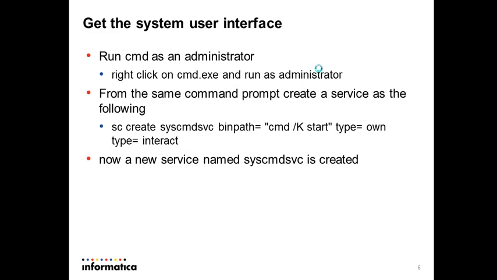So next thing we have to do is get the system user interface. So to do that, run command as an administrator. To do that, we have to right click on cmd.exe and run as administrator. And from the same command prompt, create a service as the following. Once the command is executed, a new service named syscmd_svc is created.